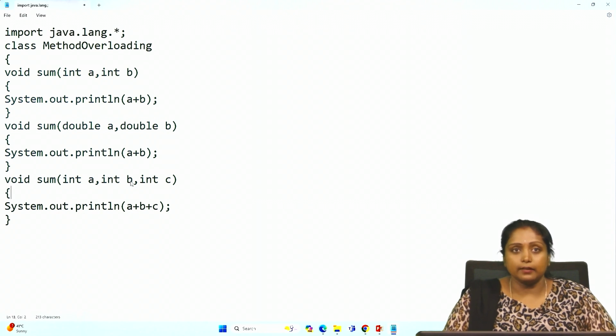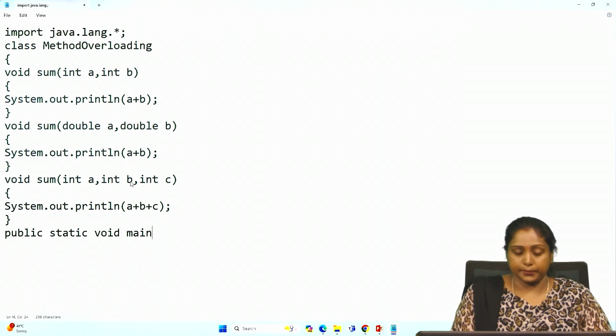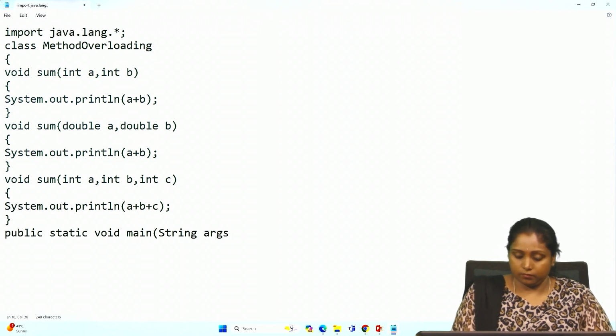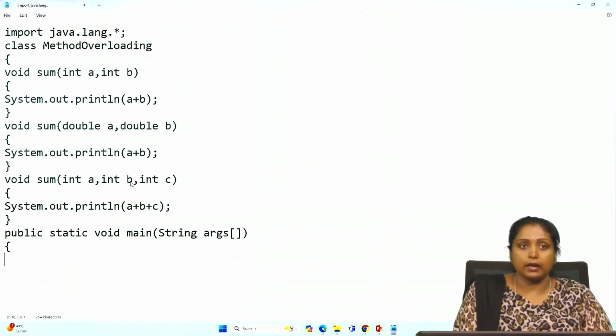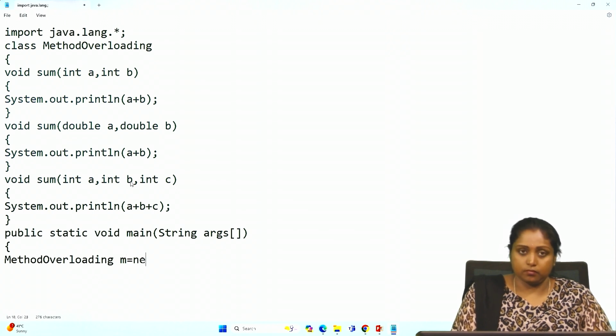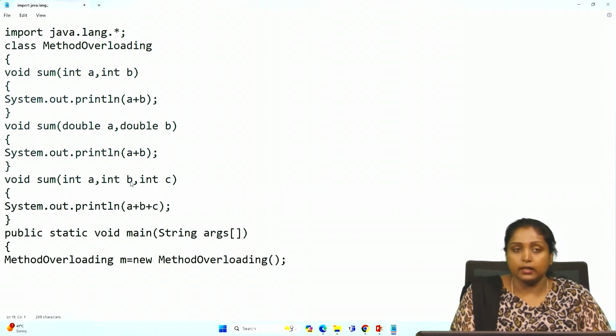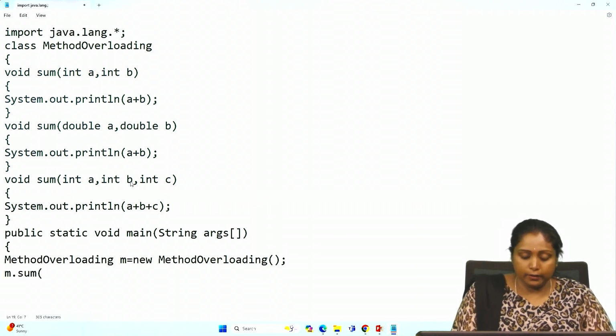See here. I'm creating an object of the method overloading class and I'm calling sum of two values, 2, 3.